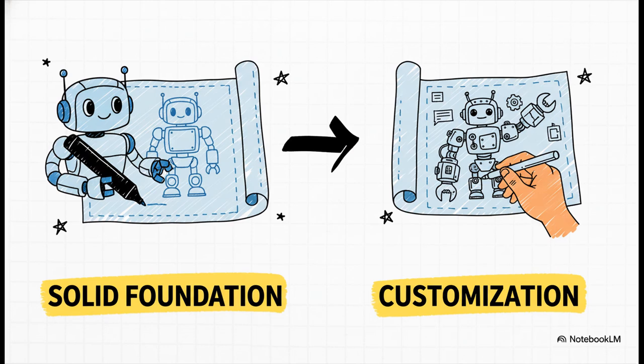Now, want to know a little secret to get started even faster? Here's a pro tip for you. Have Claude generate the first draft for you. Seriously, it'll give you a really solid starting point, and then all you have to do is tweak the prompt and the tools to get it just right. It's the best way to get a great result without starting from a blank page.